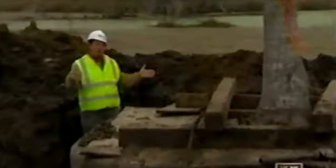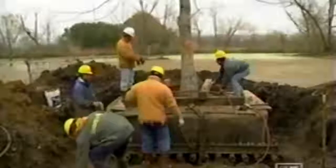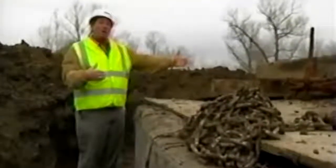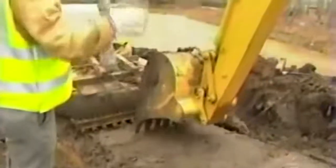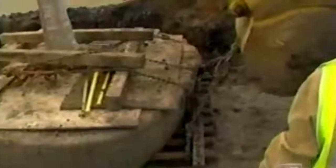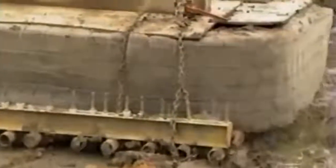Once the crew has excavated the soil around the trunk, trimming the roots is the biggest concern. For this tree to have a successful transplant, they sized the root ball at a 12-foot diameter. The root ball is a neat package encased in burlap and steel wire — it's the tree's life support system. The crew trims roots to a safe length based on tree size, then drives in steel pipes. Once a significant number of pipes are beneath the ball, a beam is mounted with U-bolts to hold the pipes in a rigid platform — essentially a grid of pipe as the steel lifting device. Rainstorms have turned the earth to thick mud, increasing the overall weight by some five percent.